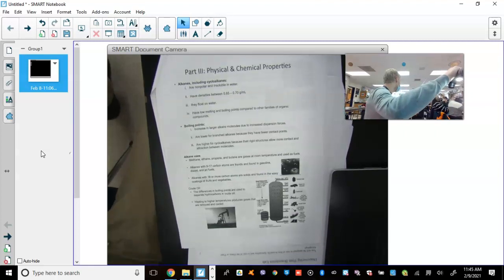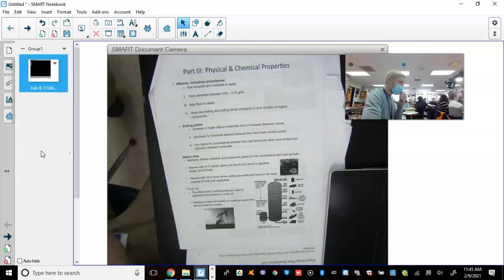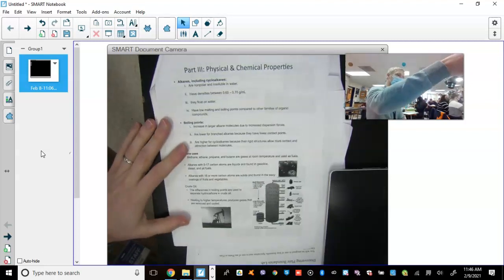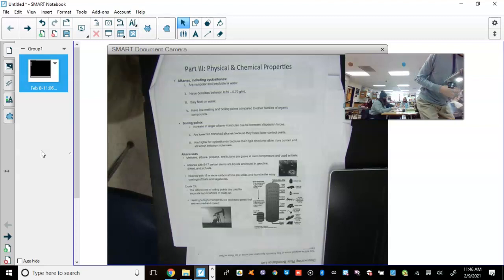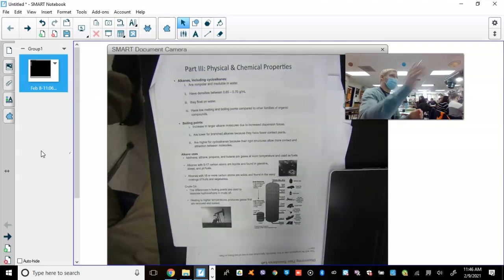Now is talking about naming formula writing, although we do have one more quiz popping up on Friday. What we're going to be doing today, tomorrow, and the next day is looking at chemical reactions and properties of organic molecules. All right, and why don't I flip this to a screen that's bigger? There we go.